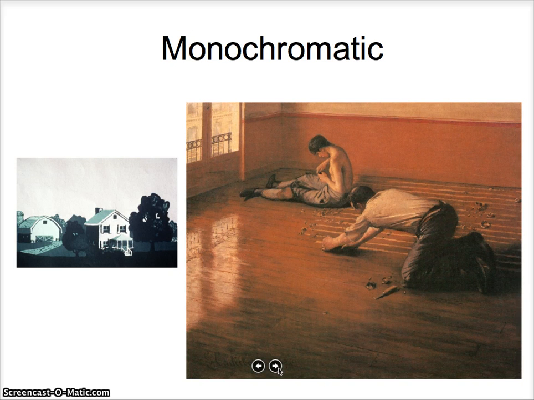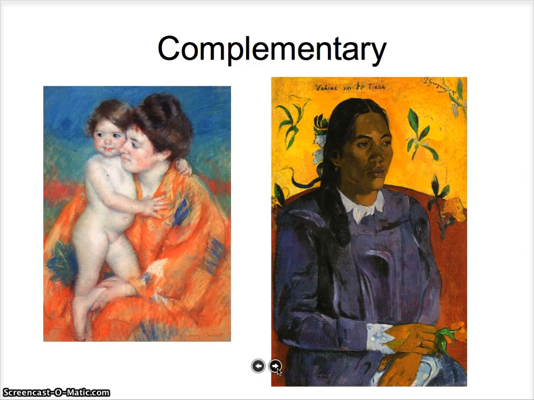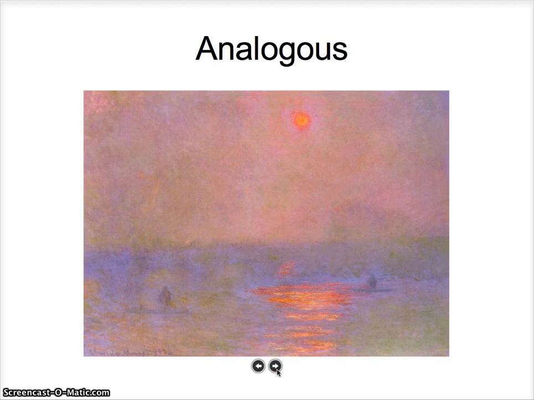Here's an example of monochromatic, 1 color, just basically done with oranges and black and white. This is complementary. We have orange and blue. This is the strongest of color harmony on the wheel. It is opposites, and a wonderful way to arrange colors in a picture. Here we have basically 2 sets of complements. We have yellow and violet and red and green. We call that a tetrad, 2 complementary pairs. Analogous, close colors on the color wheel, neighbors.